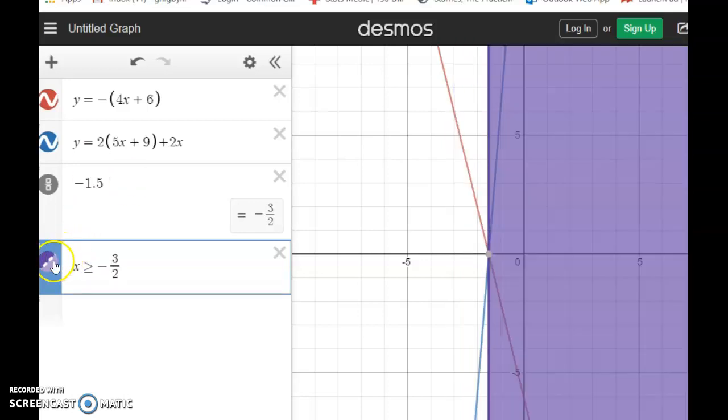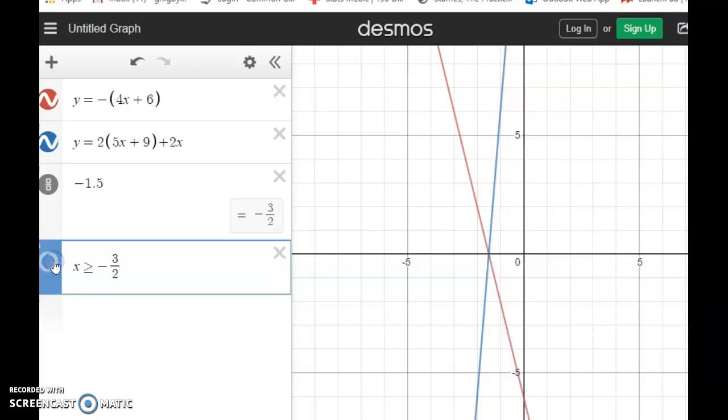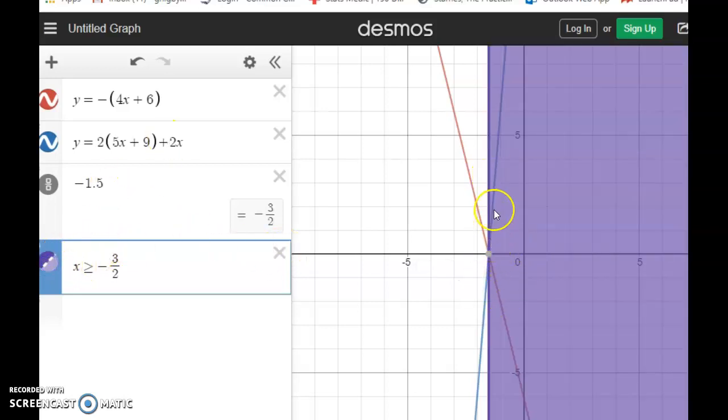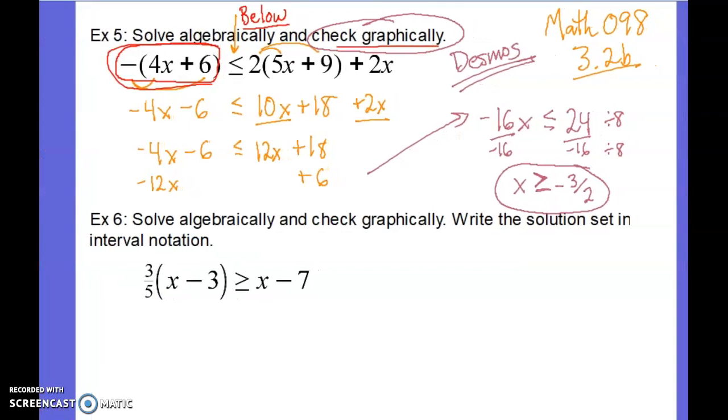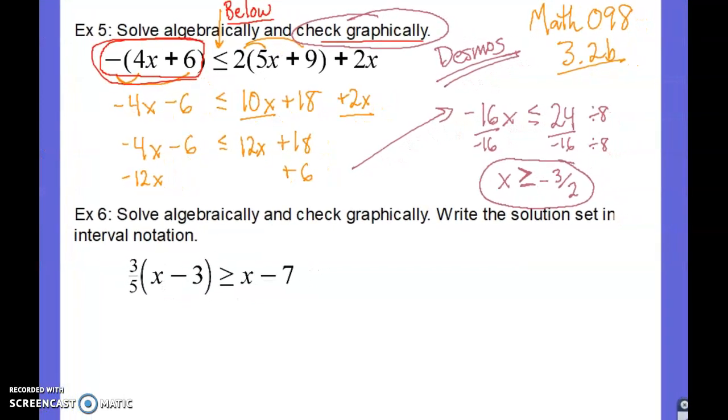Okay, so it shades it for you. I guess you can see exactly what we mean by that. Values to the right. And you can see the blue curve, you can barely see it now, is above the red curve, only to the right of that value. I don't know if that's helpful or not, though. So let's keep working through. Let me move this back. That's going to bother me if it's not centered. And work through the next one.